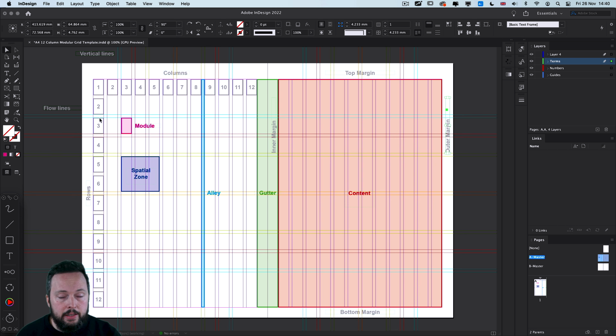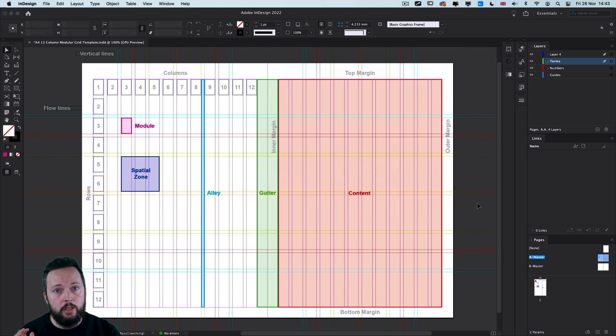And when you place a visual element that takes up multiple modules, we would refer to it as a spatial zone. So it can be any amount of modules used for this. And remember, we also mentioned alleys, which are the gaps or spaces between your columns. And we call the 2 inner margins together the gutter. However, this is a term that even Adobe sometimes uses to refer to the alleys in the composition. So whenever you create columns, InDesign will refer to the space between them as gutter. However, in terms of editorial design, this is the better or more correct way of using these 2 terms. And finally, the main area surrounded by the margins is called the content area.